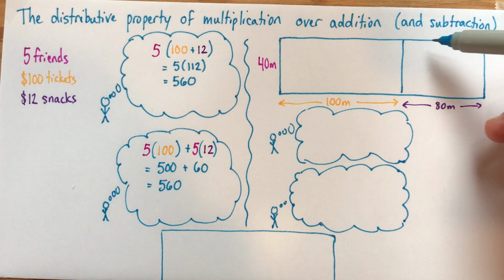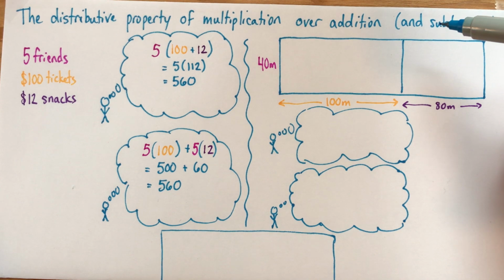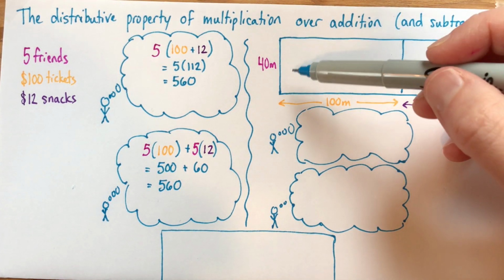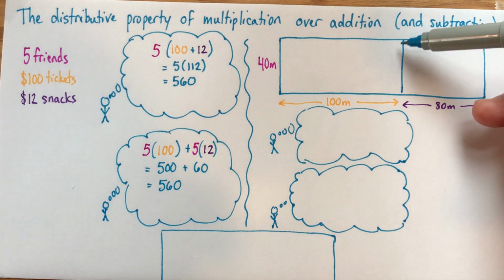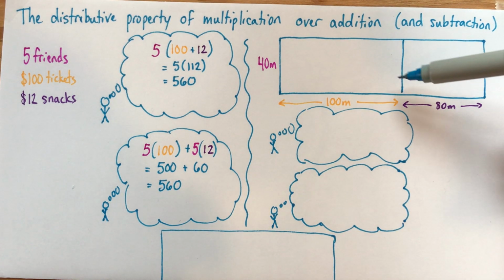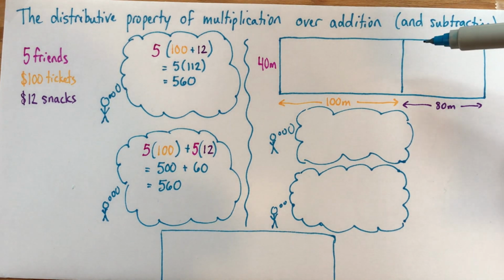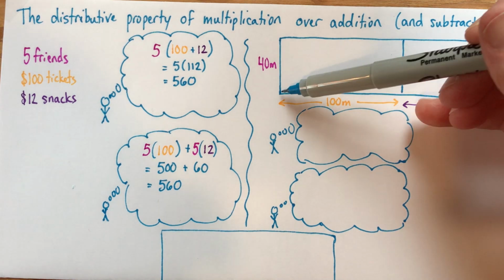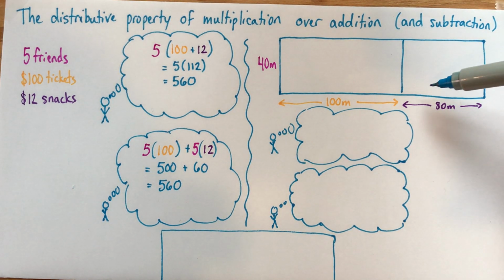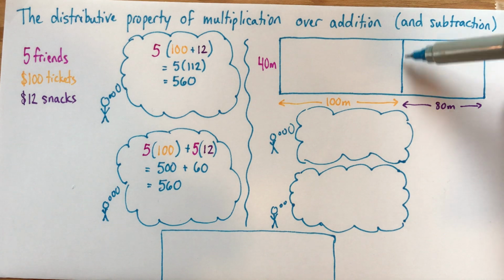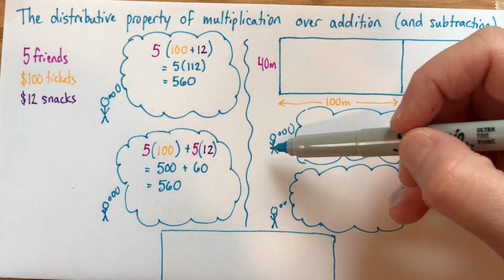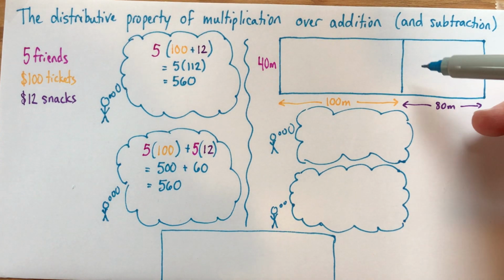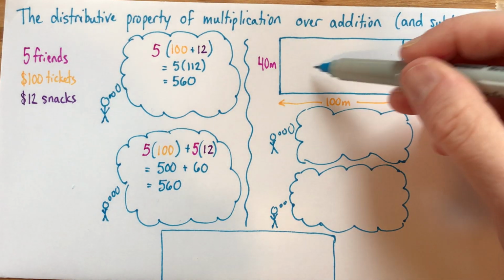Let's look at another problem which looks quite different, but it's really getting exactly the same mathematical idea. So we have these two properties next to each other, and they're rectangles, and they have the same sort of depth here. The first one is slightly bigger. My diagram isn't quite to scale here, but my first one is slightly bigger. It's 100 meters long and 40 meters wide. And the second one is just a little bit smaller. It's 80 meters long and 40 meters wide. Again, we have our two stick people friends who are wondering, what's the total area of these two properties together?